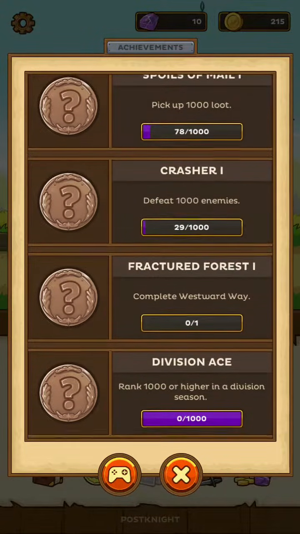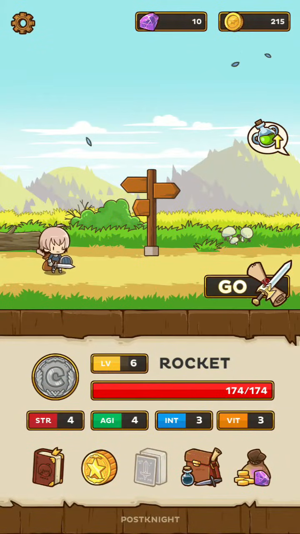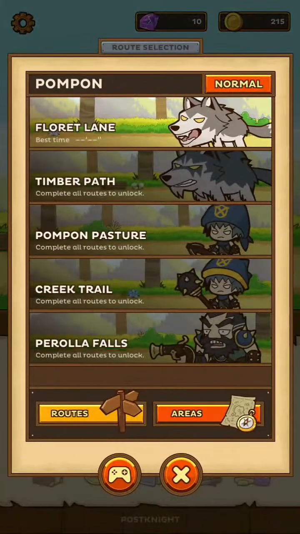There are a lot of missions you can complete, so that's pretty cool, and you get a lot of gems for it. We still have this book to uncover. We'll need a few more levels for that, but with that out of the way, we have a few new things to talk about. So first is the routes.